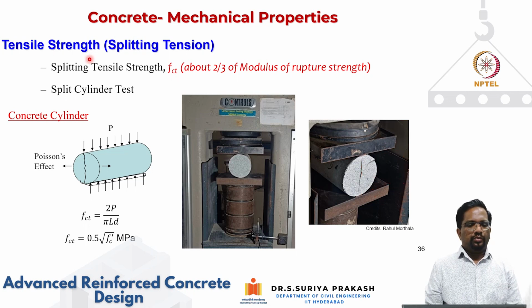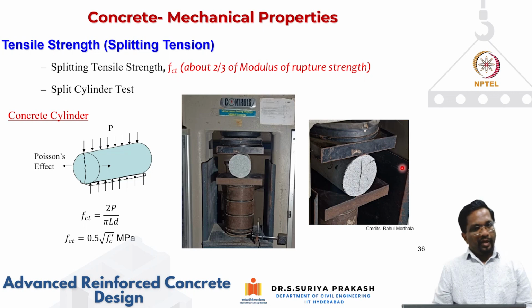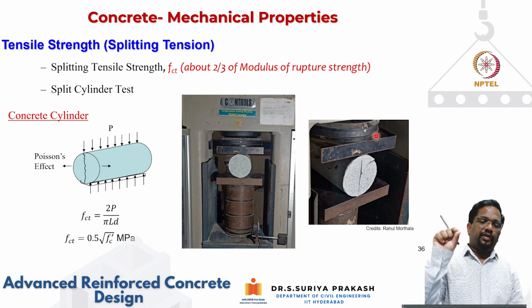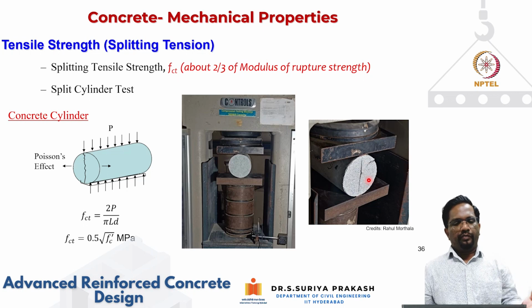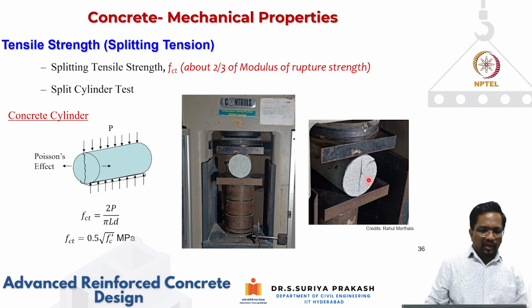Okay. So splitting tension test, usually you get these values of about two-third of your modulus of rupture test. You will end up with lower value because in bending, you have only the extreme fiber that is subjected to maximum stress. Here, if you look at it, almost more than two-third of this cross section is subjected to more or less uniform tension. So you end up with lower values. And this is a simplified formula that is given to estimate your splitting tension strength. And usually it is about 0.5 square root of fck.